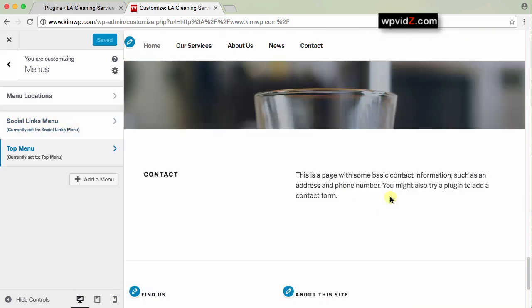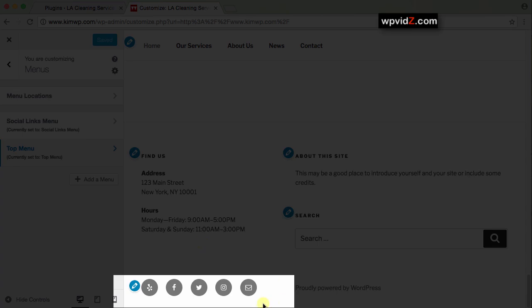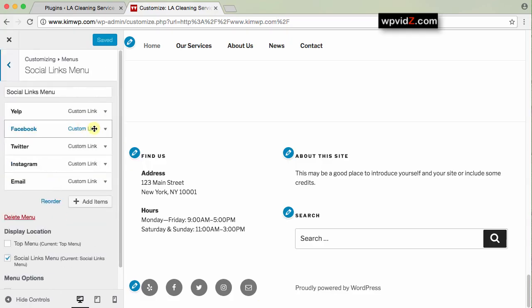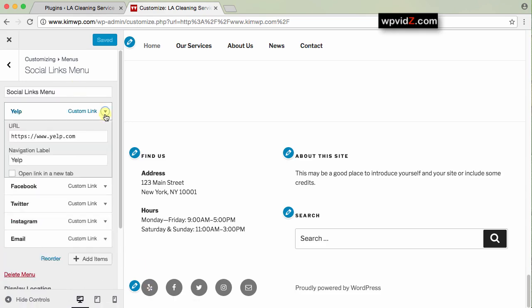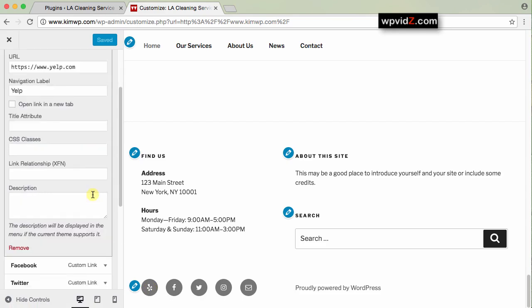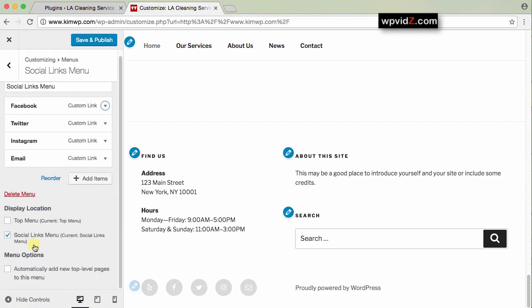The social links menu is located on your footer. So we're going to collapse that. And now we have the social links menu. You can modify this and rename this if you like, but at the moment we just want it as is. For the social menus, it depends on your website. For example, if you have your website profile on yelp.com, you can use that. But for example, now for me, I do not have this, so I can remove this. As you notice, the Yelp is gone.